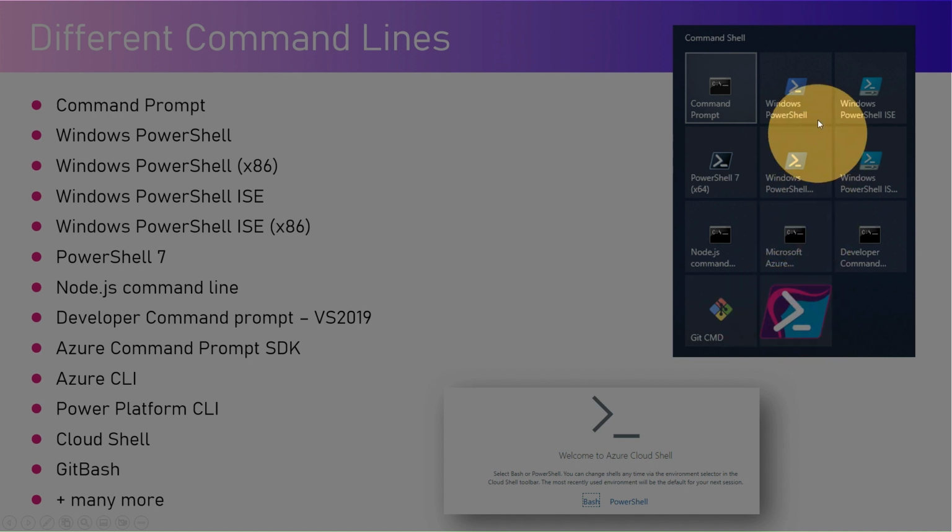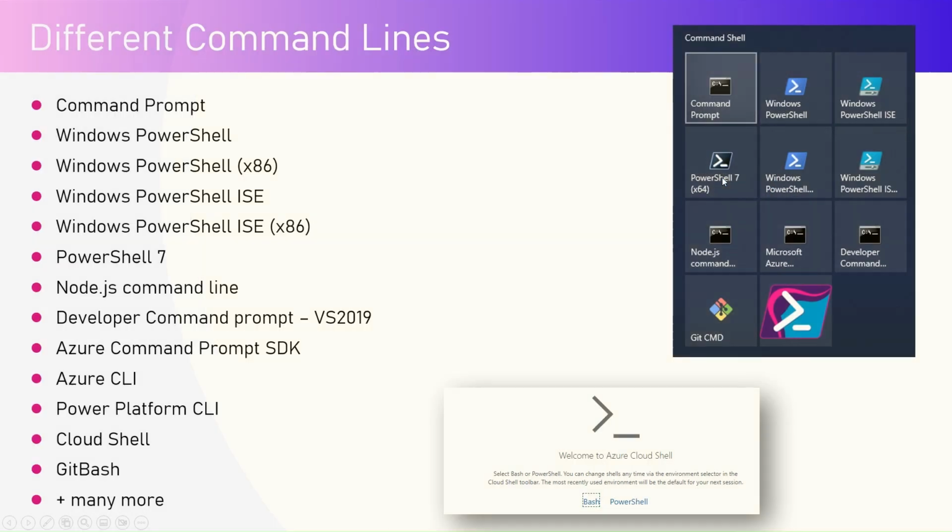Then we have PowerShell 7 and the PowerShell new version preview. Now, remember, Windows PowerShell is based on the old .NET Framework. PowerShell 7, which is compatible with various other operating systems, is based on .NET Core. Earlier it was called PowerShell Core, but now it is called PowerShell. People mostly refer to it as PowerShell 7 because of the latest version which is currently available.